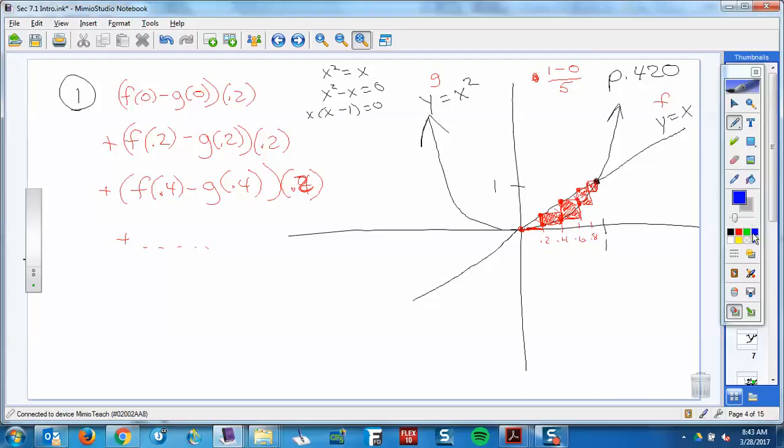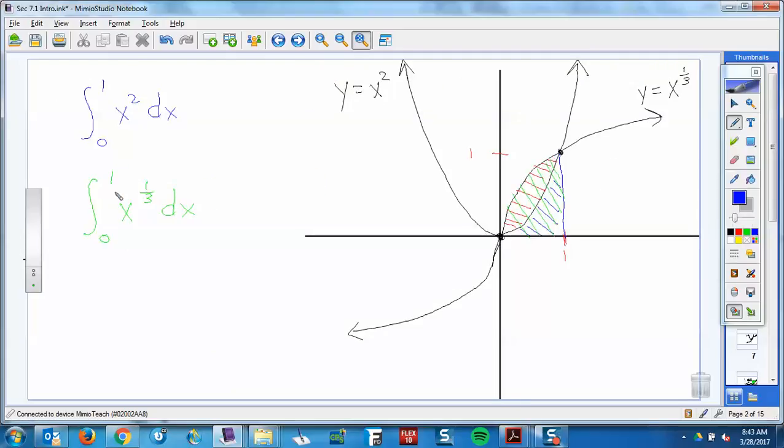The last part of the homework then says, and you can ignore the part in part C where it says something about underestimate. I don't care about that right now. Then it says find the area of R exactly using the fundamental theorem. Well, so what would the actual area be if we had an infinite number of these? The integral from 0 to 1 of f of x, which is x, minus, well, right, okay, yes.